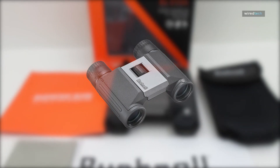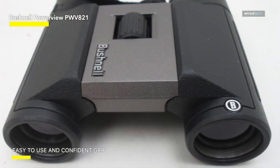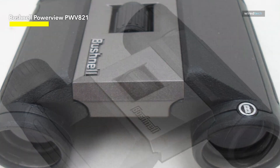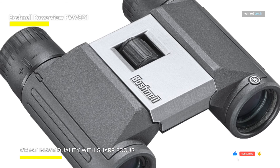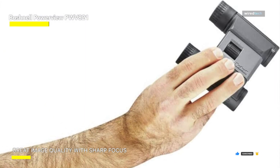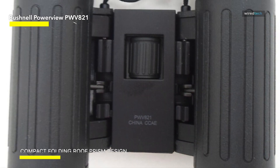With the help of the Bushnell Power View 2 AX21 binoculars, explore the world with assurance. They are ideal for any expedition because of the aluminum alloy chassis, which adds toughness without needlessly increasing weight. Modernized ergonomics with an easy grip texture and soft-touch rubber minimize the possibility of dropping and offer a secure hand feel, especially while using one hand. Because of its multi-coated lenses, which capture an amazing amount of light to produce colorful, clear images even in low light, these binoculars have excellent image quality and crisp focus. When you need precise definition, you can focus fast with the incredibly smooth focus wheel. These binoculars also include a small foldable roof prism construction that makes them easy to use and store.